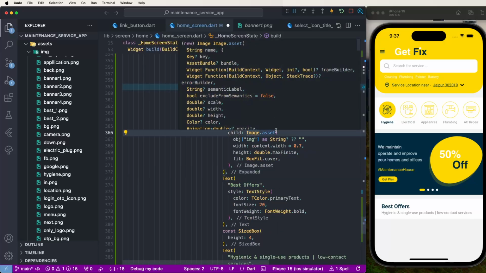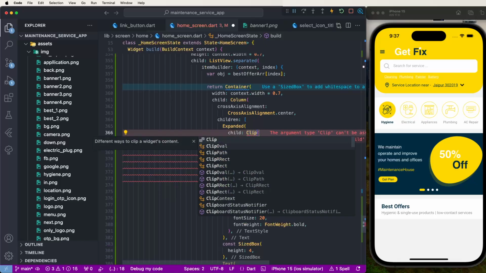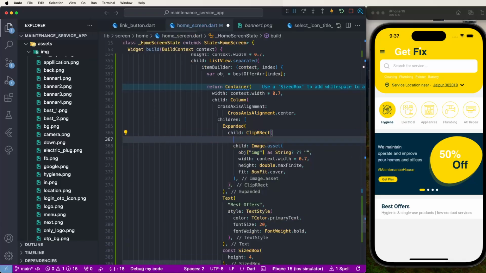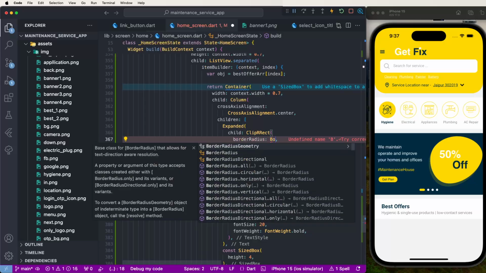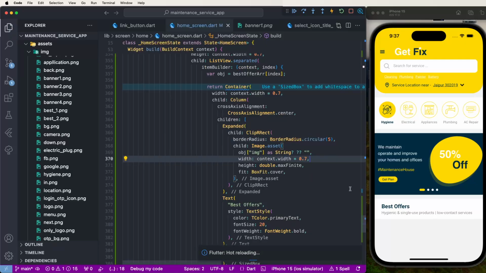Also need to write ClipRRect widget, and set the border radius circular, so need to set the pi, like this configuration.